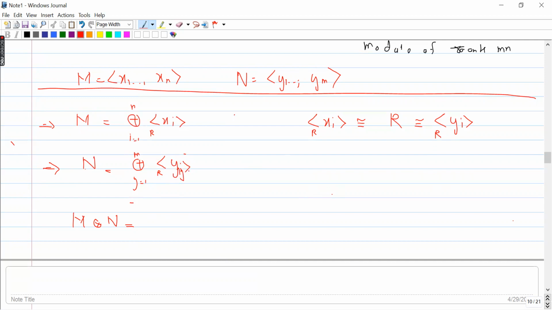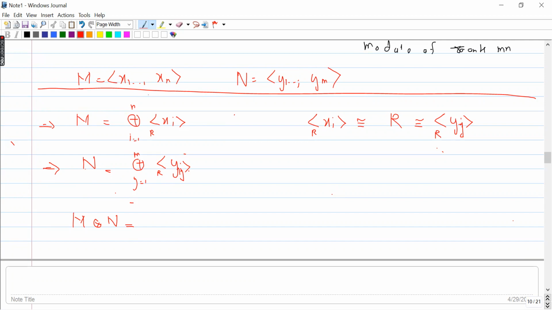So this is the proof, and I am elaborating it more because in the last proof we only showed that M tensor N would be a free module, but now this proof shows you that M tensor N is a free module with basis x_i tensor y_j, with i and j varying, giving mn elements.